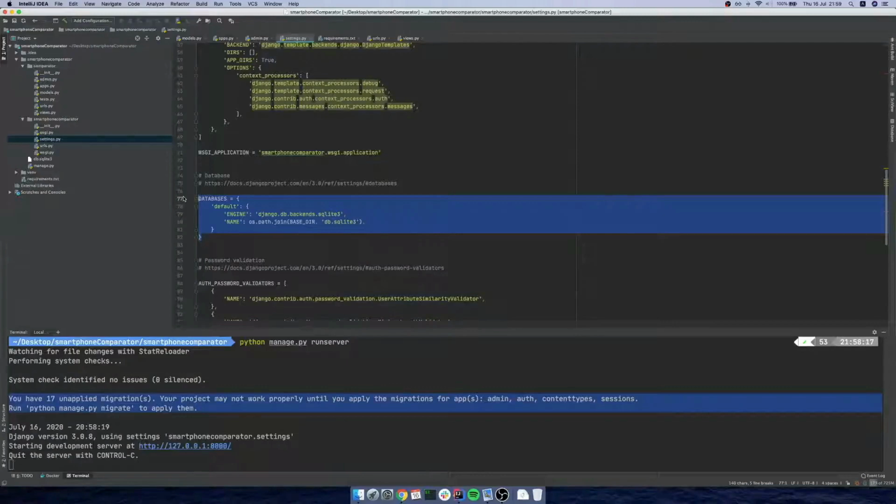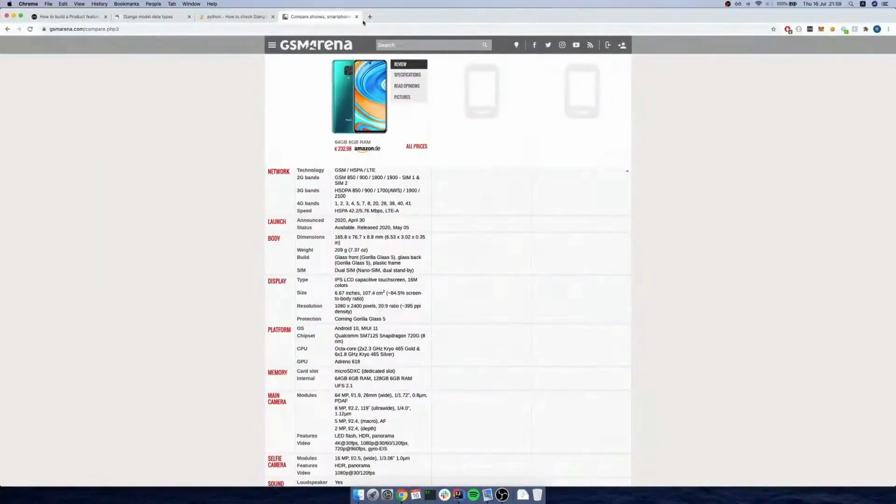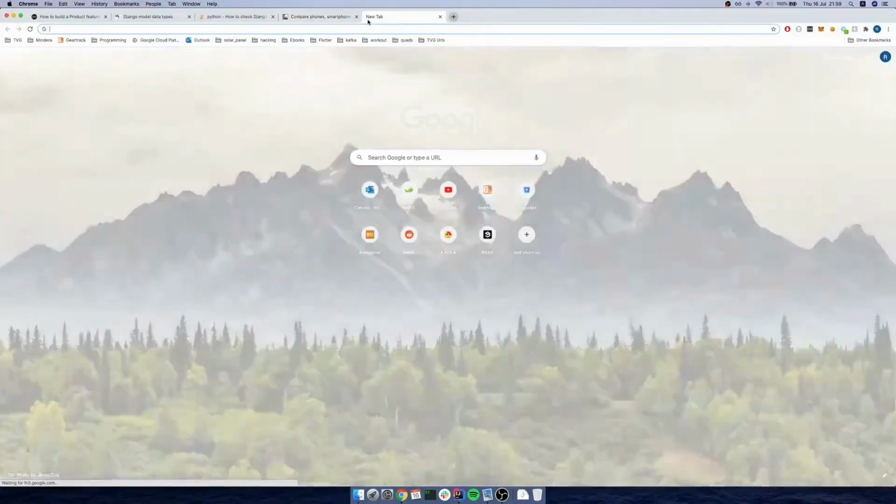This is not good for production or for dealing with a huge amount of requests, but for the sake of this tutorial, it's completely fine. So it is working out of the box, and we need to migrate those. But before that, remember the URLs that we had? There is an admin URL.